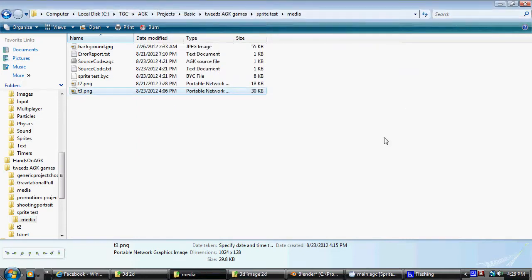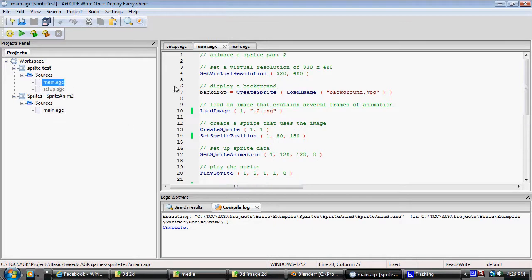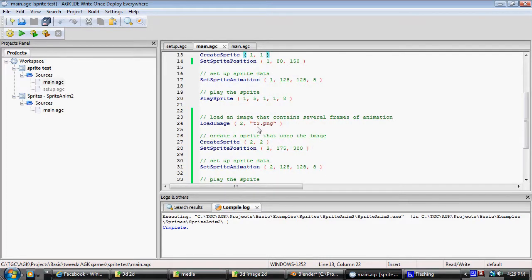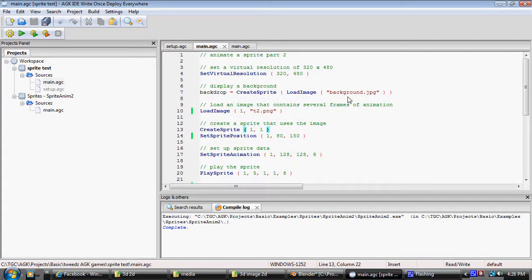Okay. Now, you saw what the sprite looks like. Now this is my Terra 2, and then my Terra 3 is the one we just made. That's something else I want to show you.